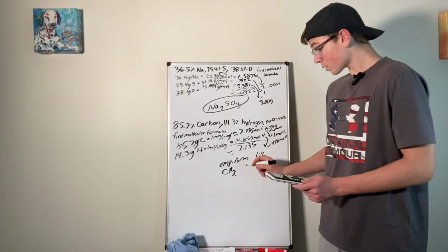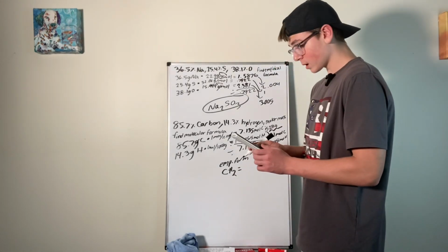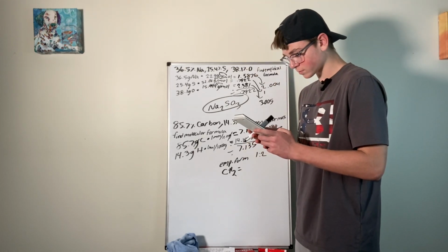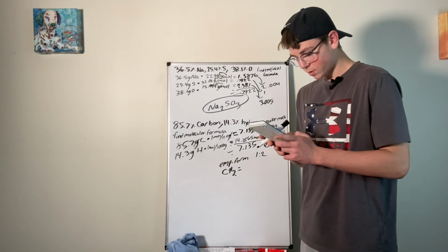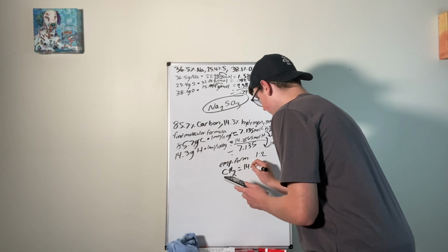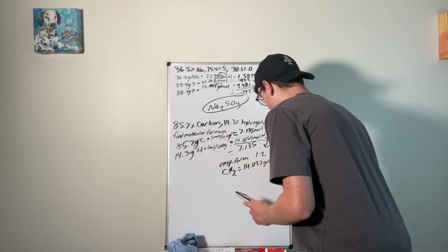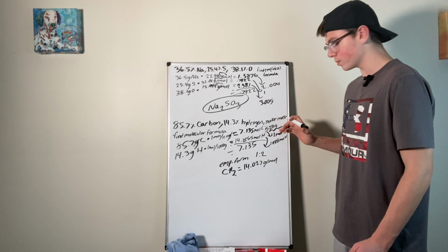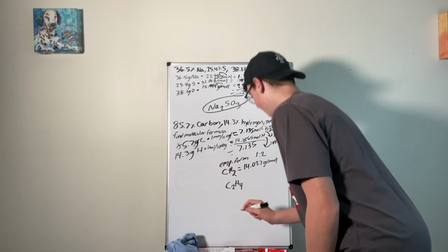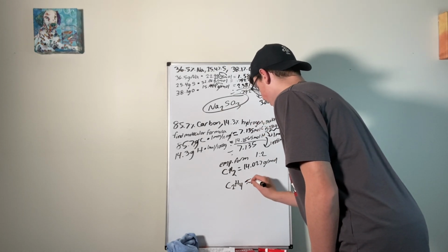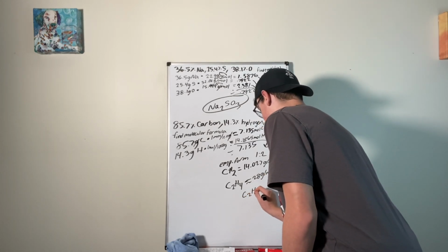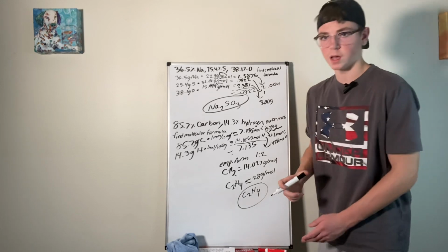So first, find this molar mass. CH2 would be carbon 12.011 plus 2 times 1.008, which gives us 14.027 grams per mole. And clearly, you can see it's 28 we're supposed to be at, so it's a double. So you just double both of these. C2H4, roughly 28 grams per mole. So C2H4 is the molecular formula of the compound.